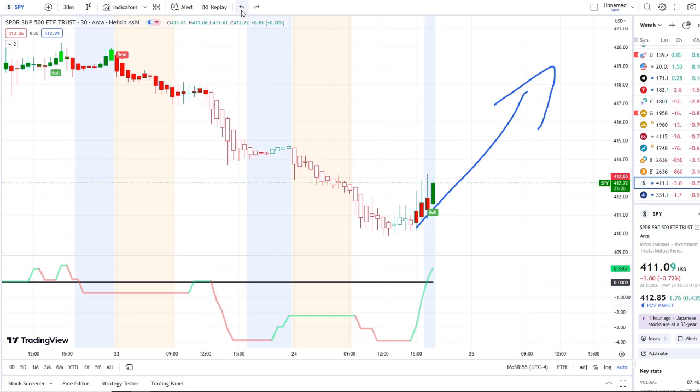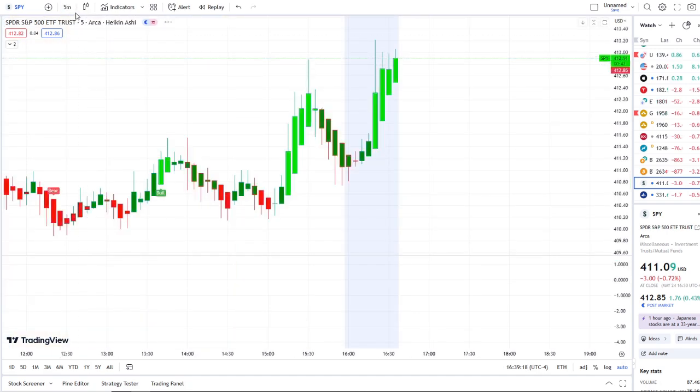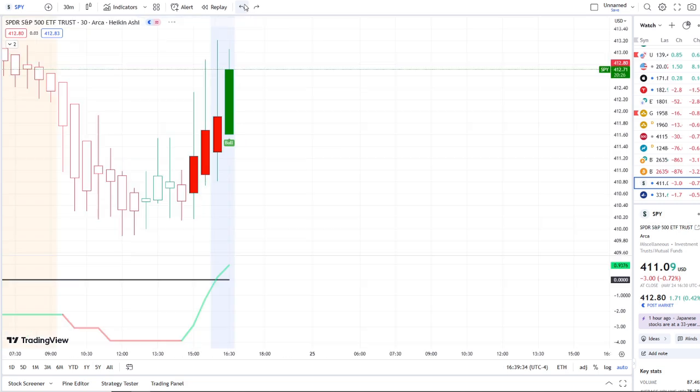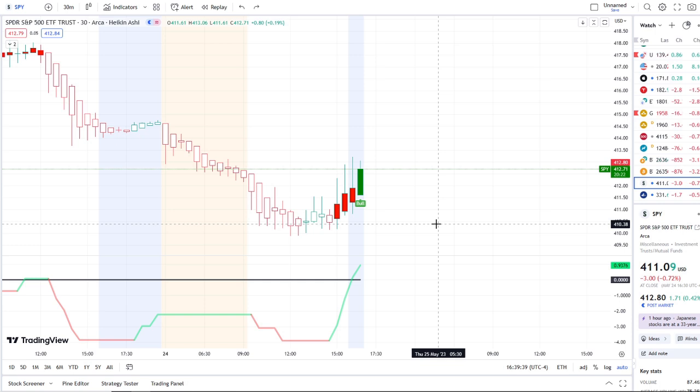Those are the key levels I'll be watching to the upside and downside. These bull and bear indicators are going to be crucial, and the inflow versus outflow I'm going to be watching very carefully going into tomorrow. Inflows are crossed over now on the 30-minute; the bull indicator has not confirmed yet but is trying, with 20 more minutes to go. The 15-minute is under a bull indicator and very close to inflows picking up on the five-minute and 15-minute near the midpoint — something I would not overlook. As always, thank you guys so much for watching, and let's make some money.